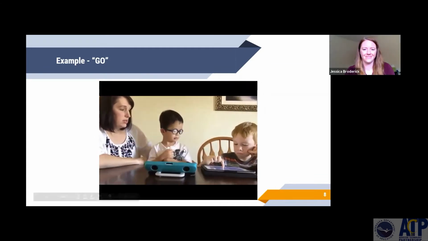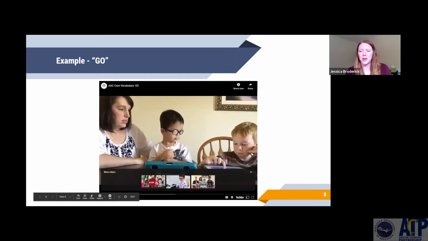So obviously the target word that they are working on there is "go." And you can see that she modeled that a bunch of times without him really looking at what she was doing or anything like that. She's just pretty passively, every time the little boy that's reading says go, she says, oh yes, those go, those go. And then right before he uses that word, she asks him, I don't know, it sounded like Philip maybe, do trains go? And he turns to his device and uses "go." And then you can see how proud of himself he is.